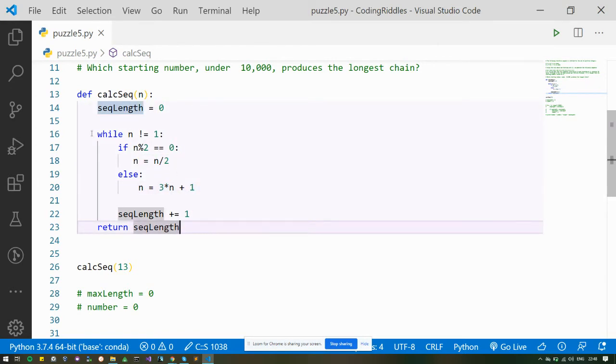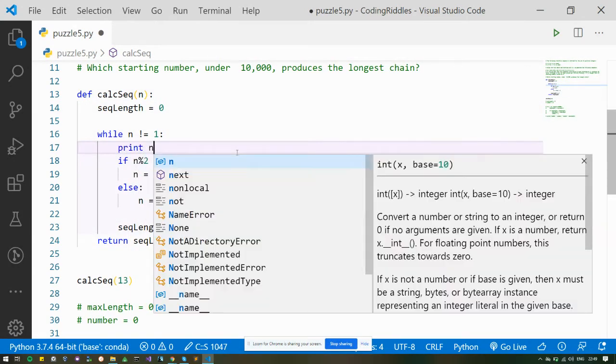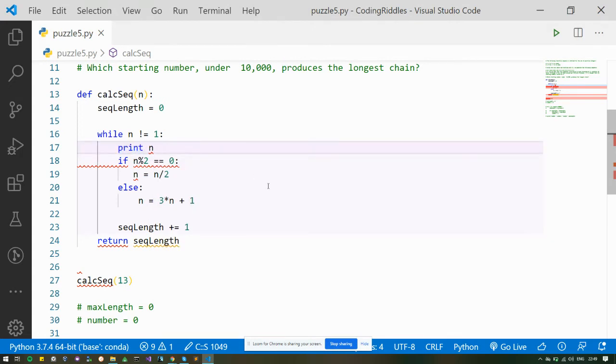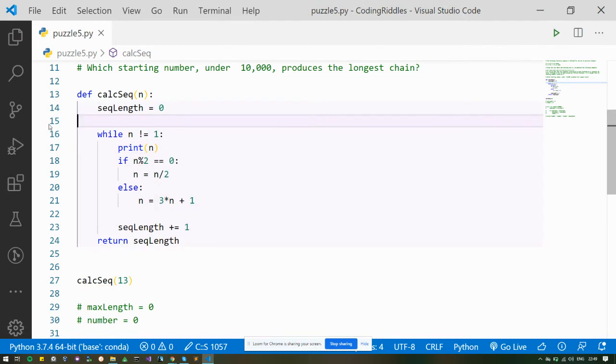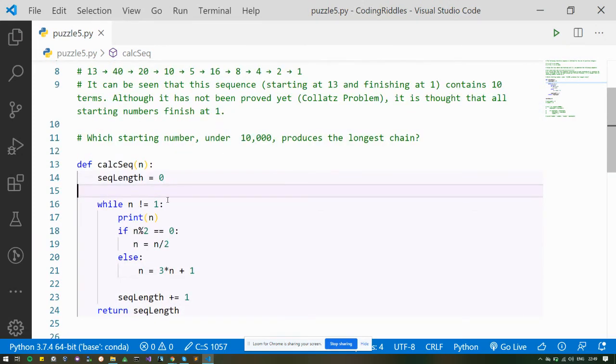Anyway, it is going to return that sequence. Meanwhile, as we are going to calculate it for 13, I will just keep on printing that value, till it reaches 1.